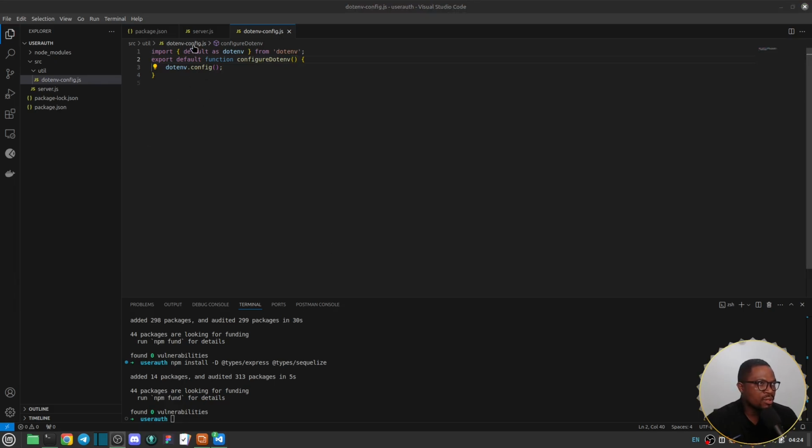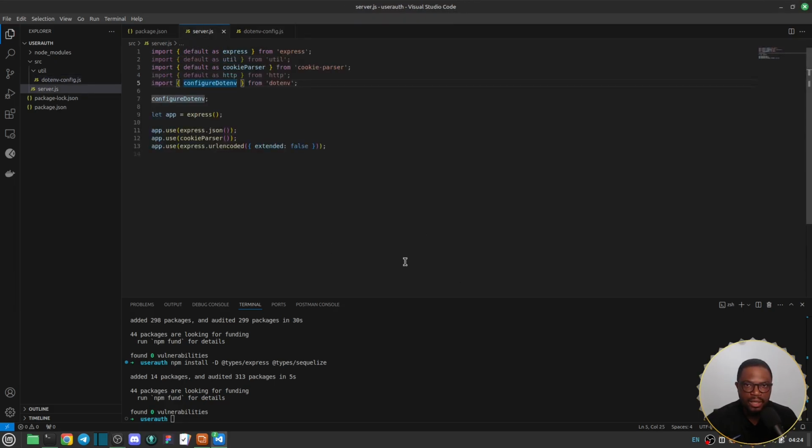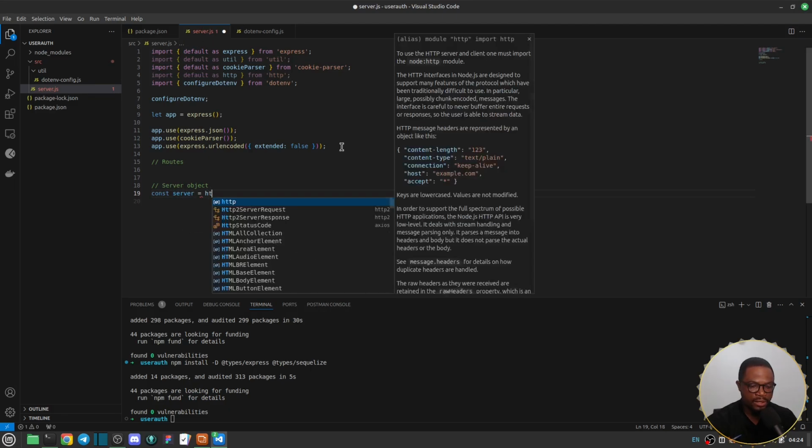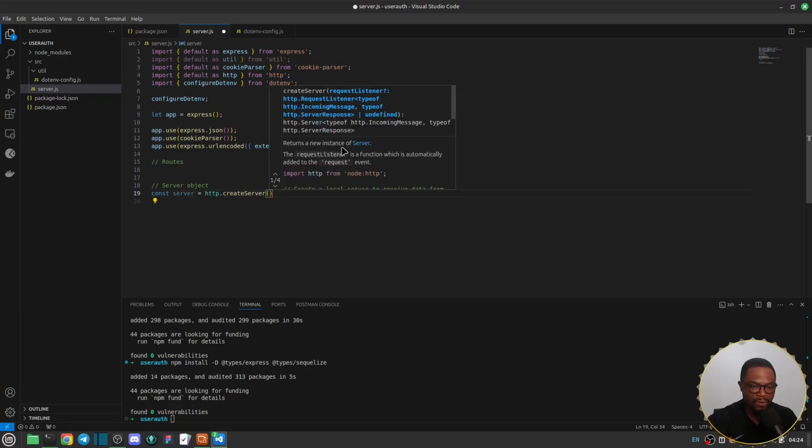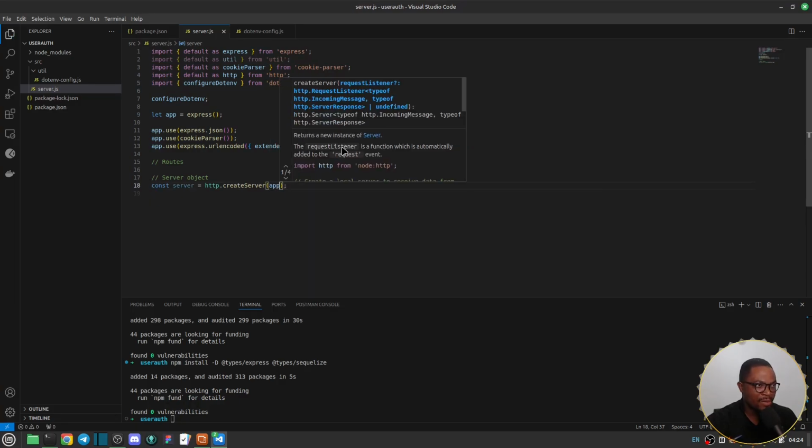Then we will just go ahead and create our server. We're going to place a placeholder here to say this is where we'll initialize our routes. This will be a server object. We're going to say const server equals http.createServer, and then we'll pass in our express application.